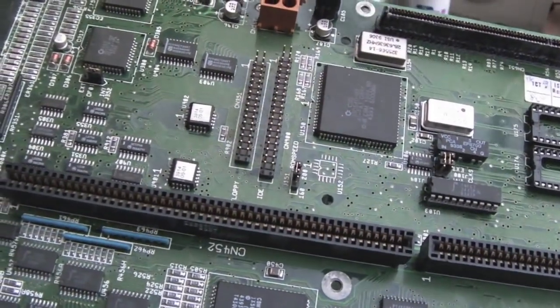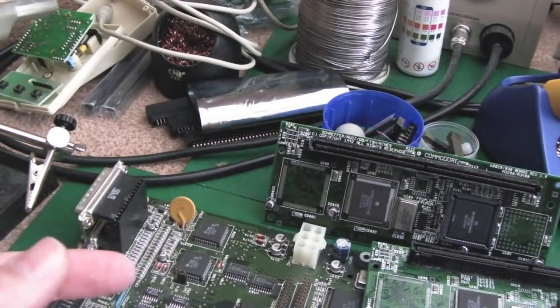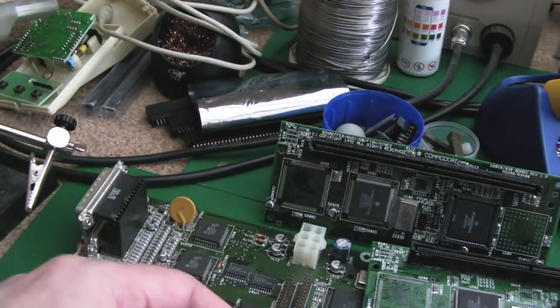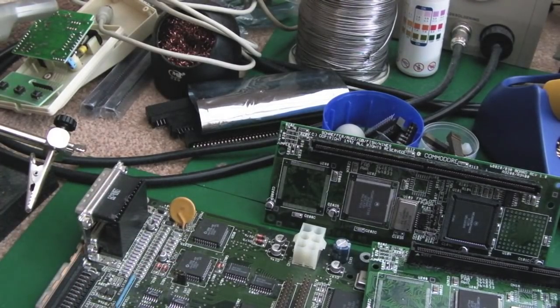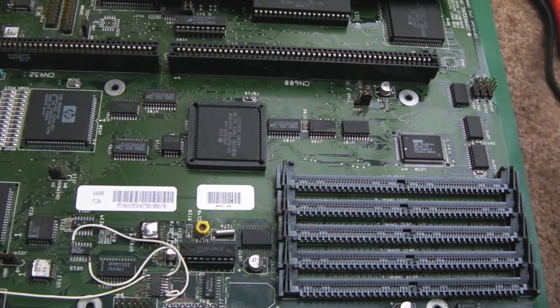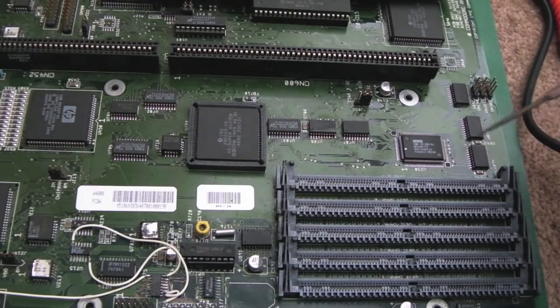I think Stephen did say they both at some point worked in the past, despite the condition they're in. And I'll be amazed, because like I say, I tried these before and neither of them worked, and it didn't matter which of the processor boards were used here. Now I've got some memory, that's the other thing to point out here, but I'll be honest, when I tested these the last time, just before I put them into storage a week ago, I tested them with no RAM, because you should get a green screen, and they weren't even doing that. It was just a black screen, nothing, like it wasn't doing anything whatsoever.